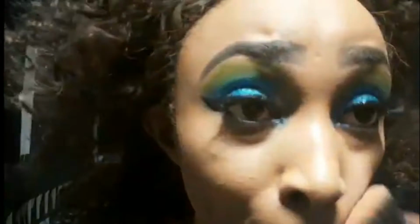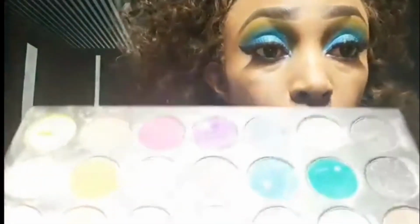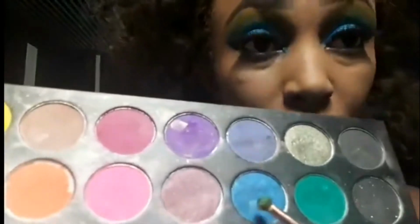It's about, is it $9.99? It's not expensive, because most foundations that are really good are about £30, £40. So this is just £9.99, and it's just as good as the other ones. At least because I've tried the other ones, I know this is very good. So it's amazing. Okay, I'm gonna go in with the Karity blue, because guess what, the other blue has run out.